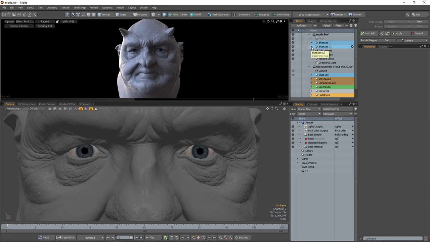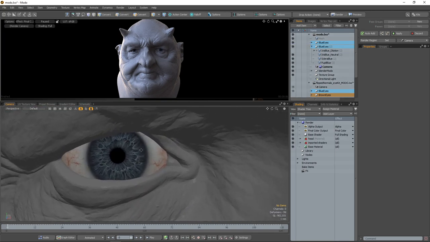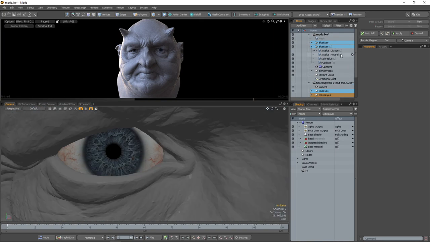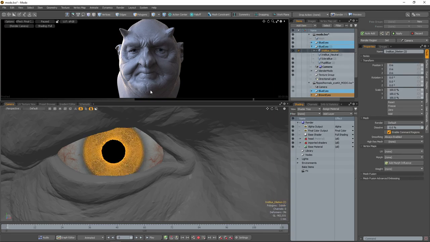If you want to dilate the eyes, you can also easily do that. Under the group, we have two meshes, one called dilation and one called neutral. So if you want to use the neutral, which doesn't have anything fancy, it looks like this. And if you want to use dilation, it looks like that, which has a little bit of dilation already baked into it by default.